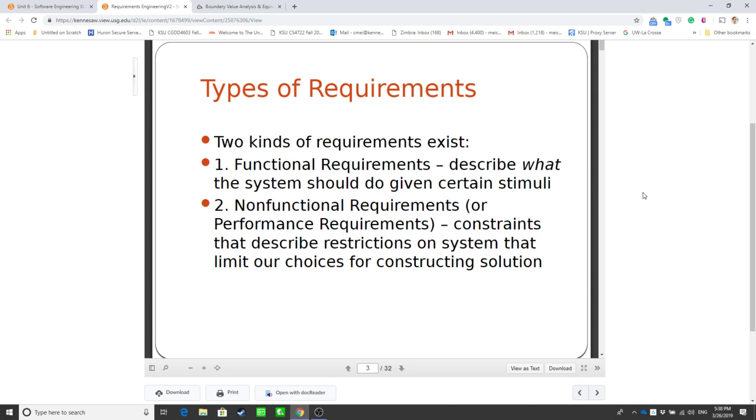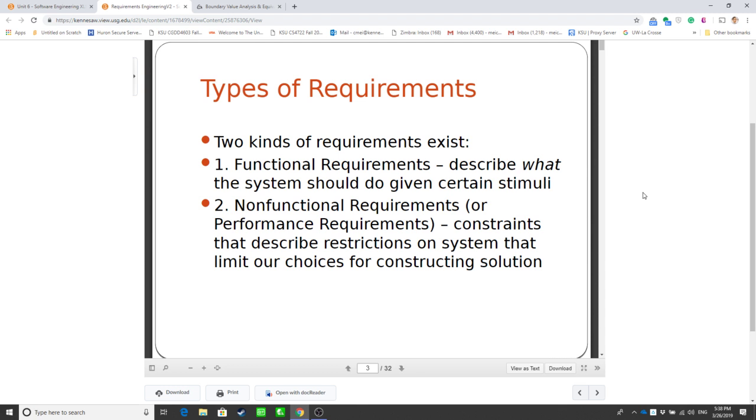Okay, so there are two types of requirements: functional and non-functional. Functional is easy to understand. We know the system's behavior, like the system's capability of doing things, like face recognition, or the functionality to help a user register for a class, drop a class, make a payment, or order pizza and place the order. That's functional.